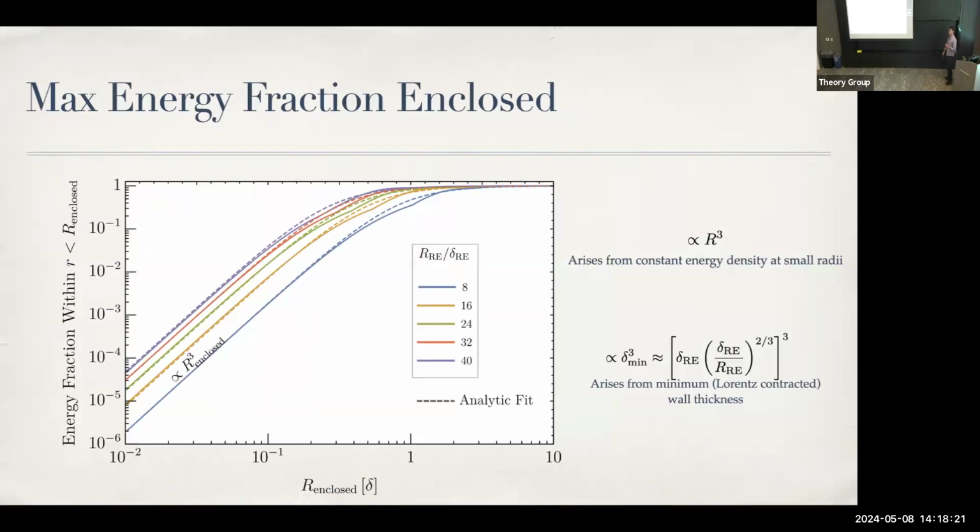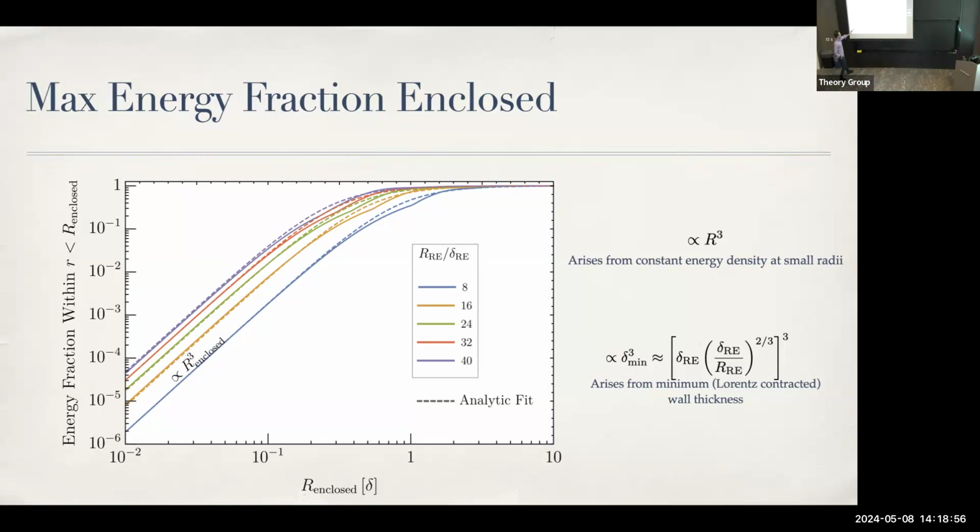All right, but what we care about is how much energy I can contract within a given volume, because that will tell me whether I can stuff enough energy within a Schwarzschild radius. So again, this is first for the perfectly spherical case. We'll discuss the non-spherical case right afterwards, but it's good to get some intuition for what happens here first for spherical. And here on the y-axis, I show you the energy enclosed within a given radius as a function of that radius enclosed. So each contour here shows a different starting radius, r reentry, compared to the wall thickness at reentry.